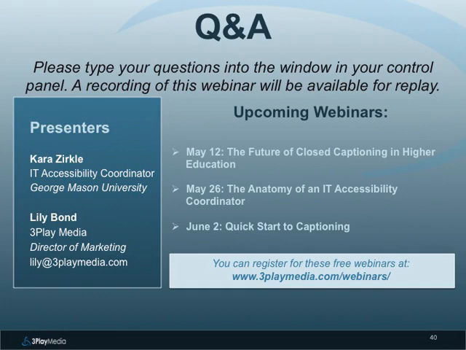Someone asks: if the dialogue in a video contains incorrect grammar, do you amend the grammar in the captioning or caption verbatim aside from 'ums'? The quality of the captioning file is really about finding a medium between what was actually said and what is readable to the viewer. Our recommendation would be to use verbatim as much as possible unless it interferes with the readability of the caption file.